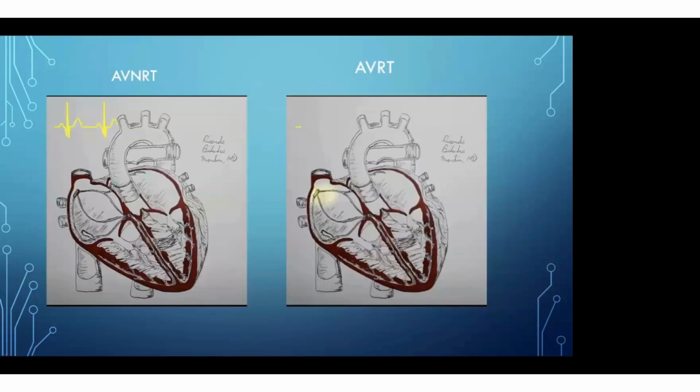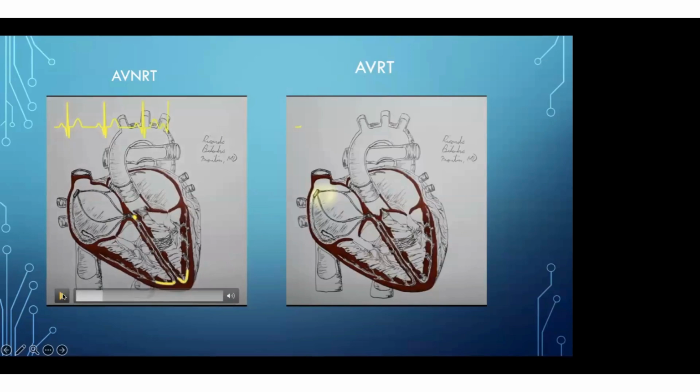I will be showing these images. This was taken from YouTube. Actually, these are the mechanisms, just to show you how the AVNRT comes. You can see this is the AV node. This is the SA node, this is the AV node, and this is the His bundle, left and right bundle. This is the interatrial pathways, Bachmann bundle, like that. So how the SVT works, we'll be seeing that.